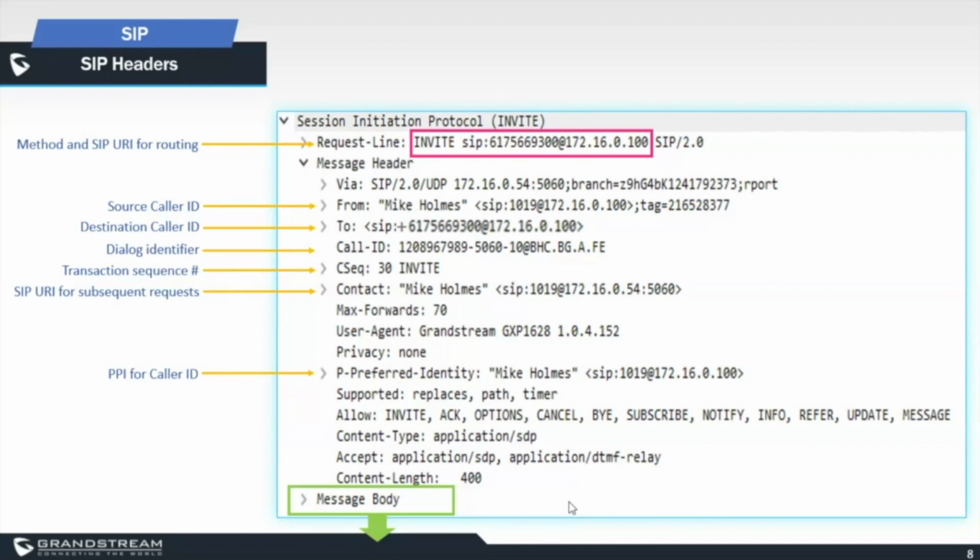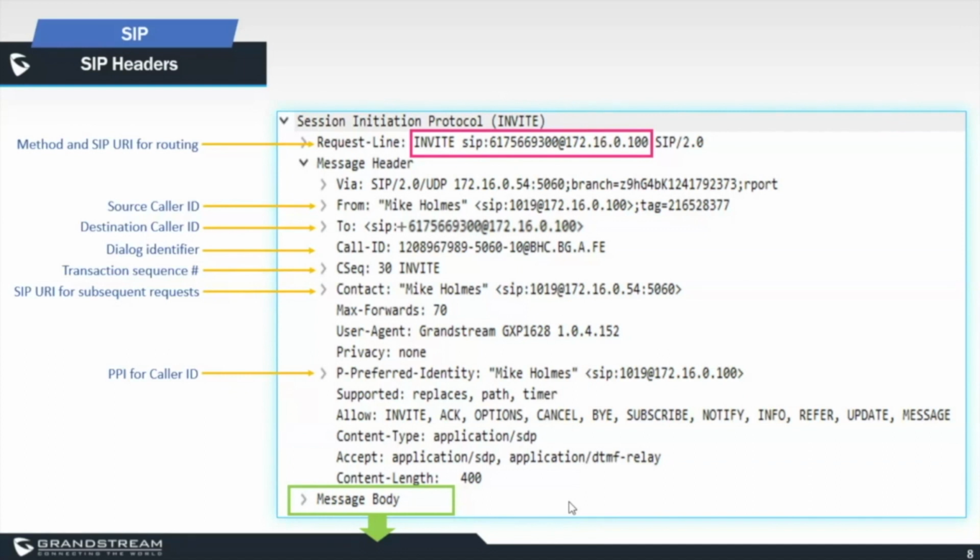So in this case, when you have a number that starts with a plus, you want to go to the dial pattern and add another pattern, which is, for example, plus X dot, so you can allow all the numbers that start with the plus.